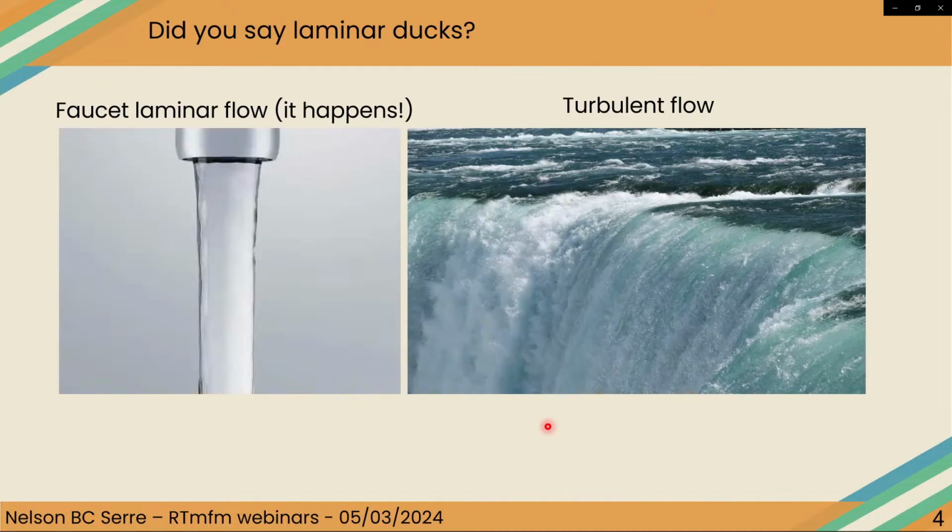And for a more live example, you can actually achieve laminar flow in tubing bigger than a millimeter, like your tap water faucet, when the water is crystal clear, there's no turbulence, no air inside. This is laminar flow. And then in the image on the right, you have a perfect example of turbulent flow where everything is chaotic. It's very hard to predict. Everything is mixing fast. Here you have even air mixing in there.